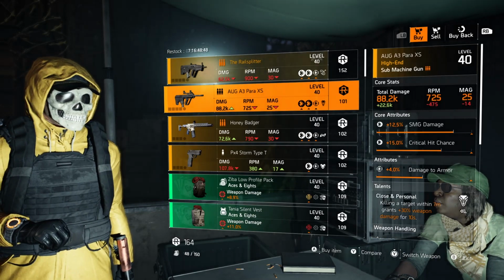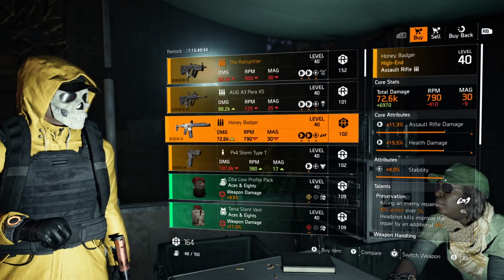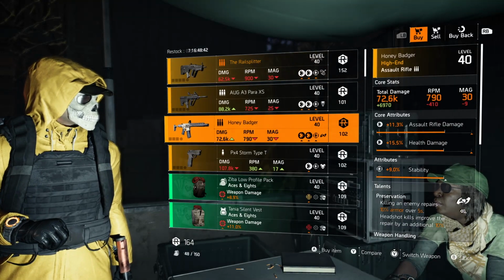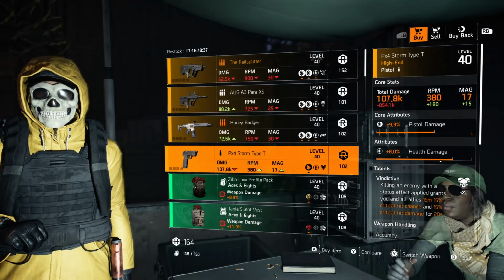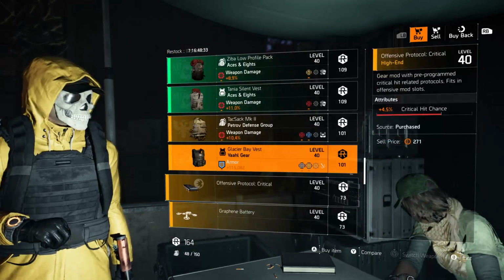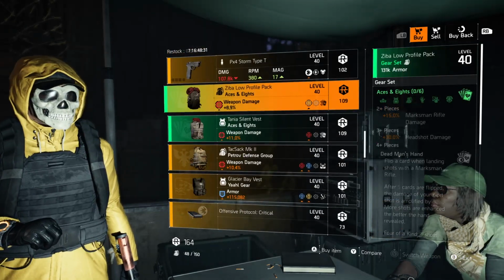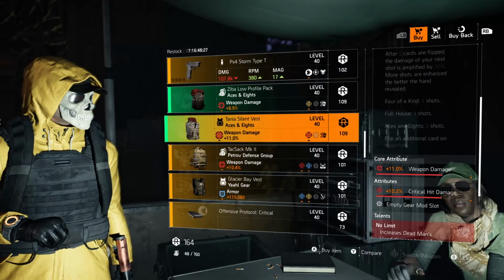Next up we have the AUG A3 Para. This one with close and personal and damage to armor. Not bad. Honey Badger with stability and preservation. And then a PX4 Storm with vindictive and health damage. Alright, gear items. We have Aces and Eights backpack with status effects.